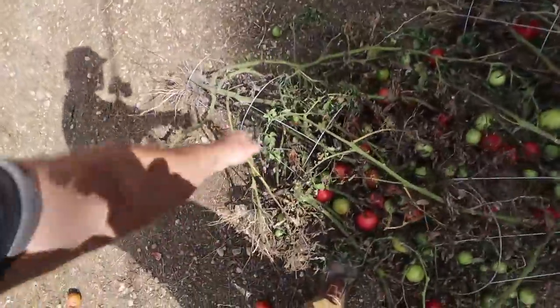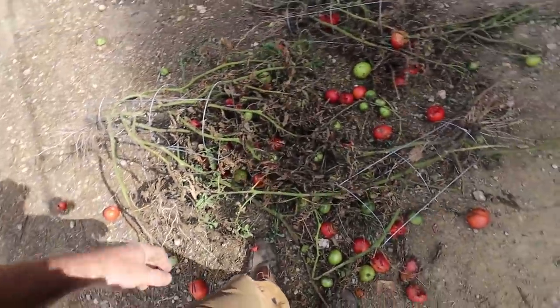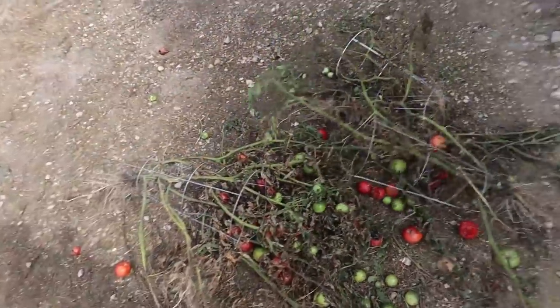So we just threw the old tomatoes down for the chickens. And I'll get the cages after they finish actually picking through all this stuff. This is not cooperating very well.